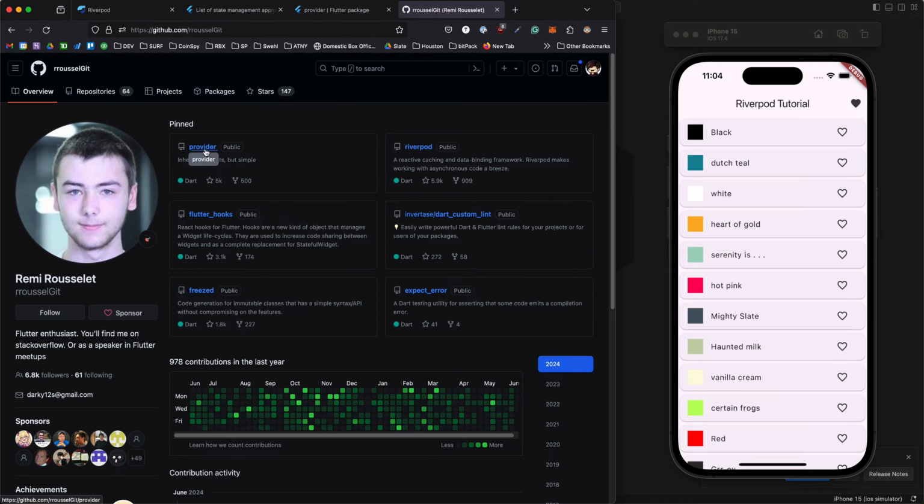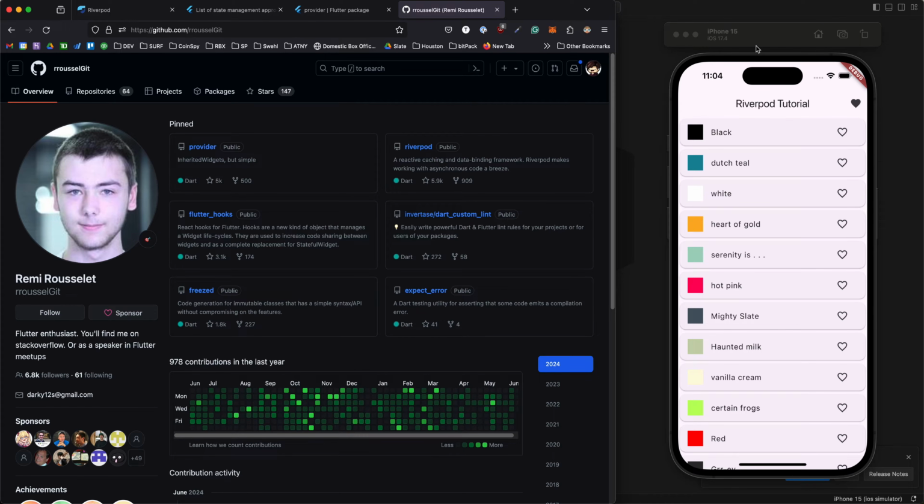Now you'll see in here he also was the creator of Provider, and if you do a little bit of research and look at the name of Riverpod, you'll find out that Riverpod is an anagram of Provider. They have the same letters in it, so I believe he just took this name and rearranged the letters to make something cool. And a post I saw on Reddit once that I thought was pretty funny is the developer of Riverpod was the prior dev of Provider, also another anagram. Enough fun facts for one day.